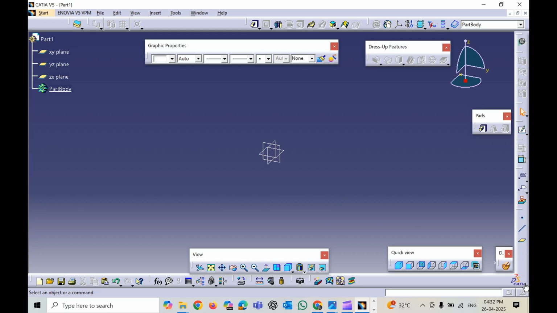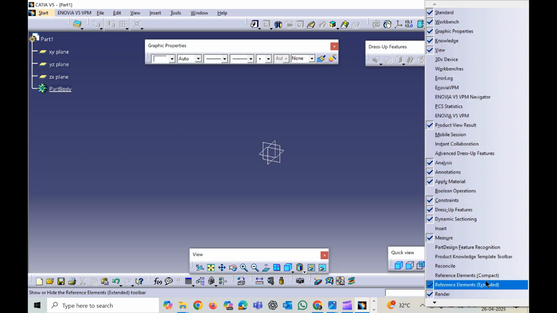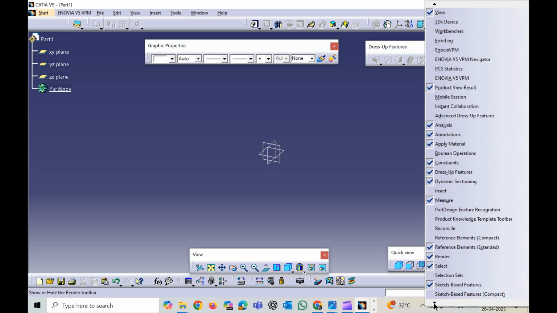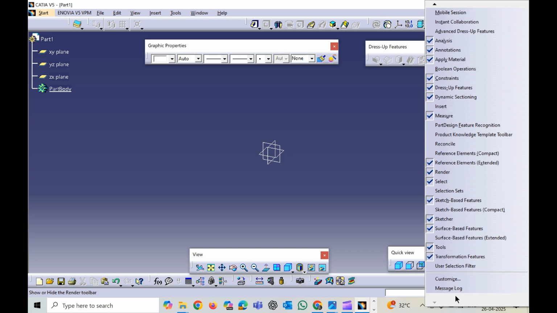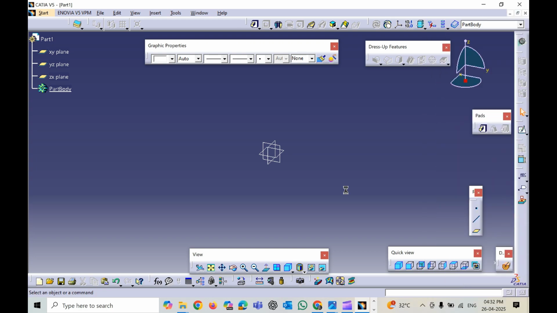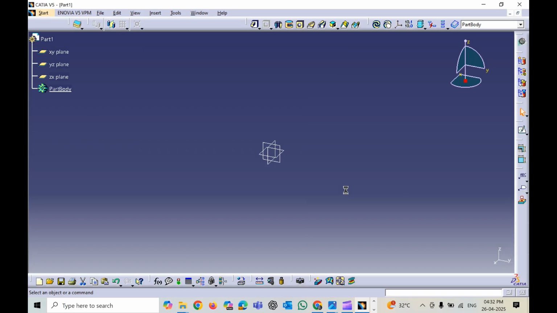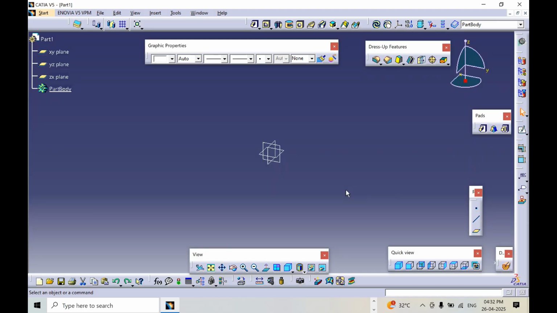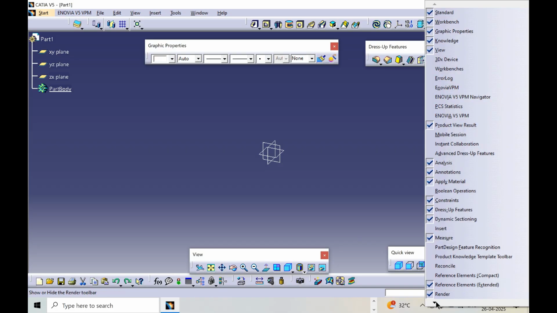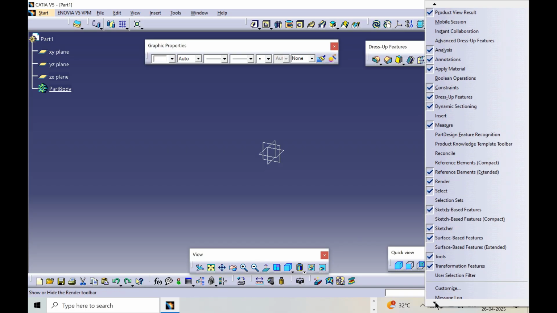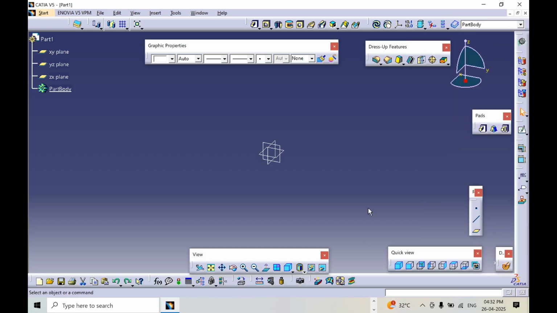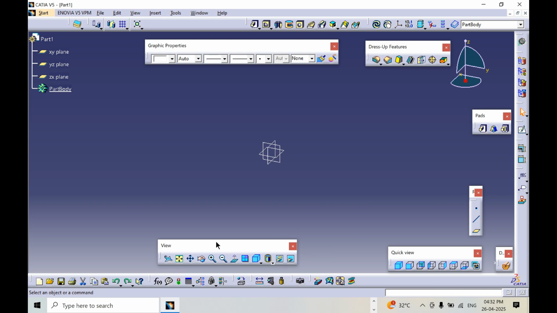In some cases, there are toolbars which have been hidden behind. In such cases, how do we bring them back? Let's right click, and go to the Customize option, which is in the background. This customization dialog box would help you retrieve all the toolbars which have been hidden in the background. Let me try it once again, something has occurred in the background. So it's been loading.